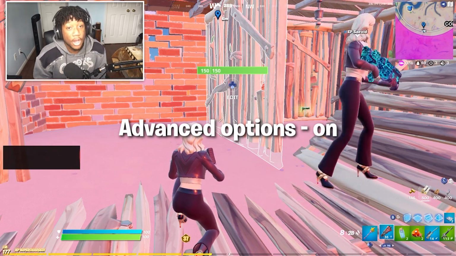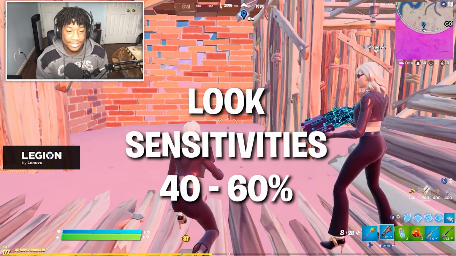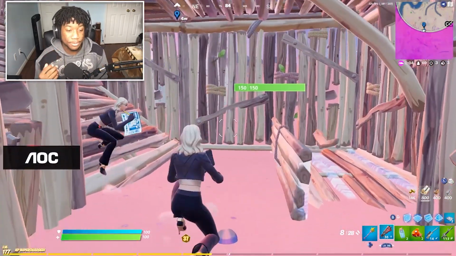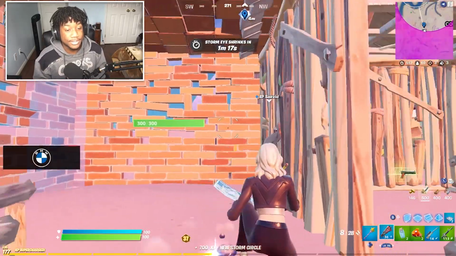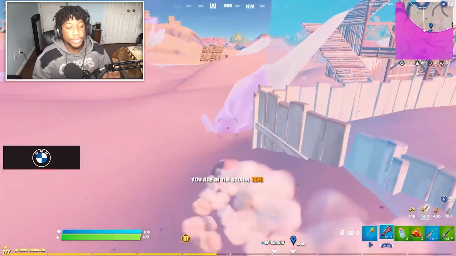You want to have this option on so you can see all the other settings that you will need to get the best settings on controller. So next is your look sensitivities. Now, for your horizontal and your vertical speed, I recommend having it anywhere in the range of 40 to 60%. Your look sensitivity is your regular sensitivity. This is the X and Y sense from back in chapter 1 before they added all of these customizations. So 1 is 10%, 2 is 20%, 3 is 30%, and so on. You want to experiment and find the right sense that is comfortable for you.